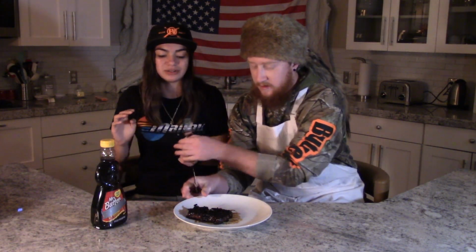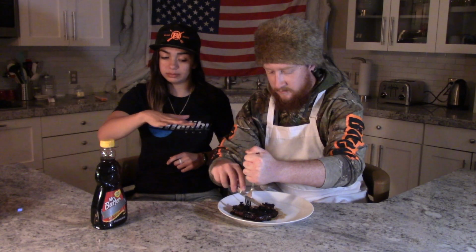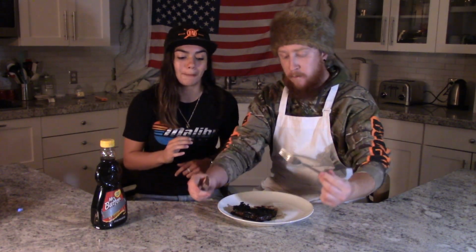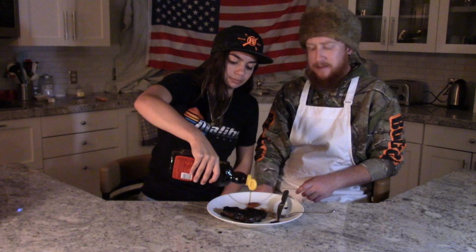I don't know what to think. That's a really weird mix of flavors. Without the burnt layer on top, it's really good, actually. You gotta peel your steak. Maple syrup is actually pretty good, which usually I don't think people dip their steak in stuff. It's almost a weird consistency, like the steak itself. Yeah, I'm not used to hearing a steak crunch. It's fine. The taste is good though, right?